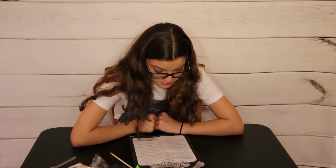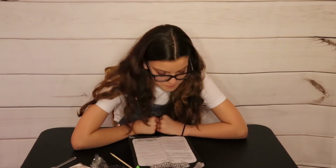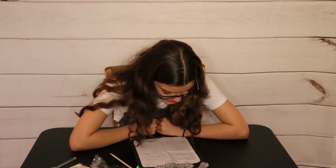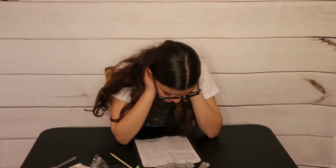This is fun. We got the instructions, only one page, just how we like it. Do not eat slimy glue, brand slime, or any use of the ingredients! Exclamation point. Be careful not to splash any solution into your eyes. Okay. Wash hands thoroughly after each use. Okay. Be sure to cover your work area, as making slime gloop can be a bit messy. This is a card table that we've had since we moved into this house. I don't need. I'm good.